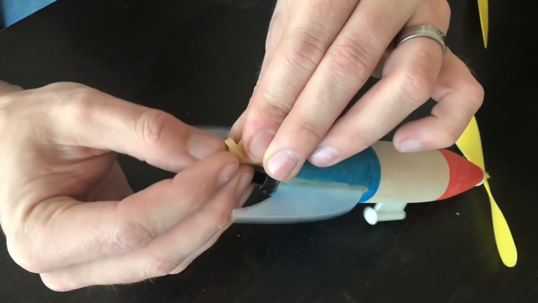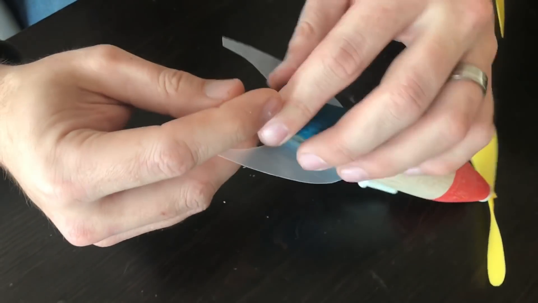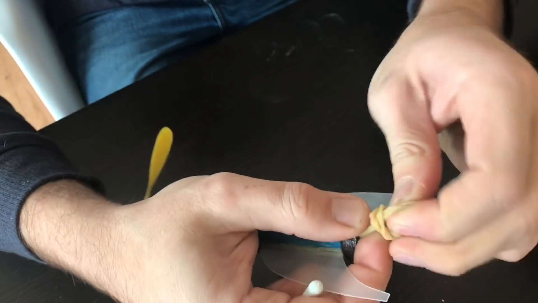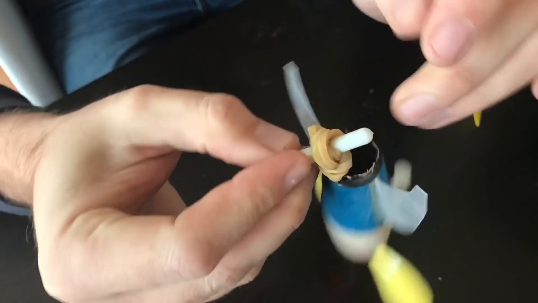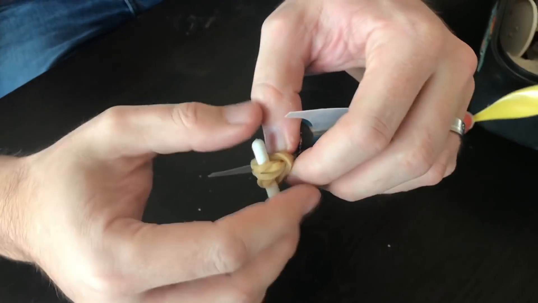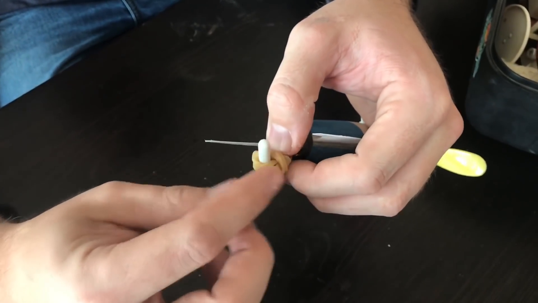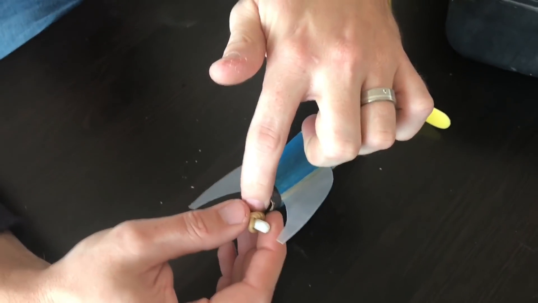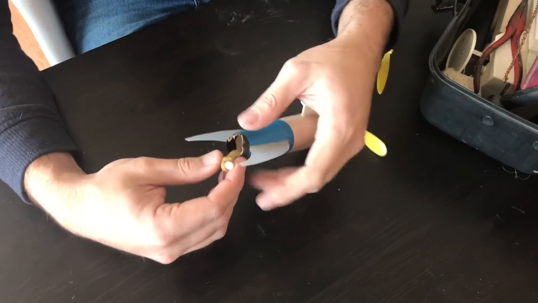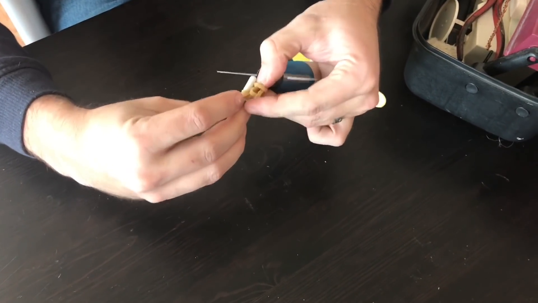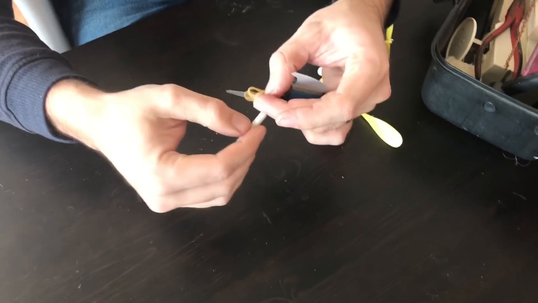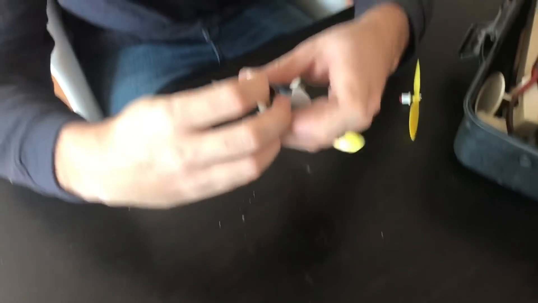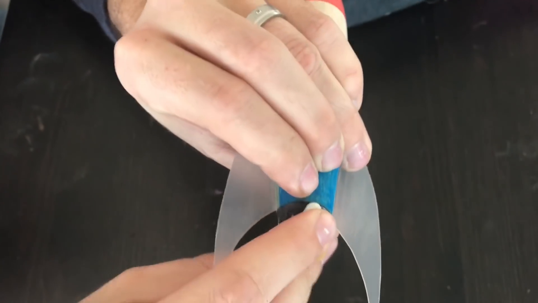So this just loops in loose under those three rubber bands. Some people will tie these or they'll do a loop with their rubber bands, something like this, and they'll put that in the center. I don't think it's necessary. It will keep it from falling out, but what's the worst thing that happens if it falls out? You go over and you pick it up. Putting the knot in there actually, again, puts more strain on those bands and could cause those bands to break. It also takes up some of the distance from your propeller to the back of your bands. So it makes your band shorter, which means that as it's wound, the potential energy is actually lower. So knotting this in the back will actually slow your rocket down and prevent it from going as far as it could if you had just left the full bands alone. So we don't knot them or anything. I just put this right in the middle of the three bands and then snap it into that groove on the back.